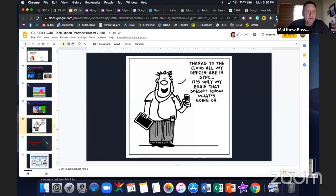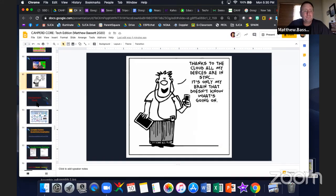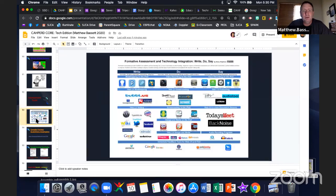So we're getting to the part where we're done with the things that you can do for providing content for your students and developing your own. So we're going to shift gears in just a second, and we're going to go to assessment tools. Now, when we talk about assessment tools, this picture just shows a fraction of what is out there. So there are a lot of things out there. And if you have other ones that you use, I would love, both on YouTube and on the Zoom, please share some of your favorite ones. But I'm going to go through with you a couple of the ones that I've seen.